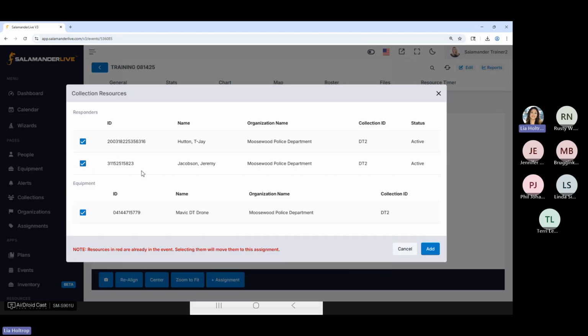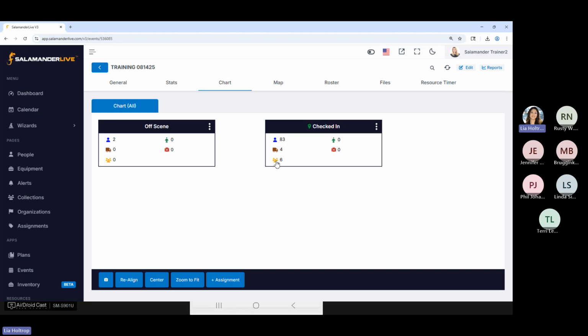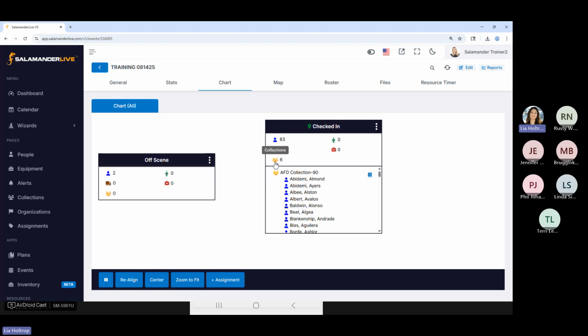It's going to pull up the resources. From here, you have your options to unselect the ones that are not there, and then you can add. Once you add it, activates the collection. Collection's been added. So you can expand these areas right here. This expansion feature is available on all accounts. Doesn't matter if you have just standard plan, Events Pro, or plans. So in this case, I can look through this list. This is a long list because my AFD collection has a bunch of people in there. Okay, and there it is. Even shows you how long they've been in the event for. There's Boat Alicia, Boat Jerry, and there's my drone team too. I just checked in.